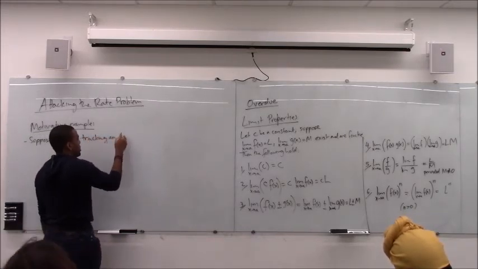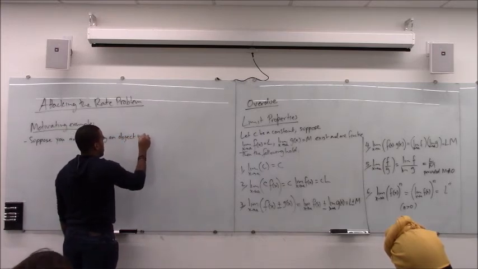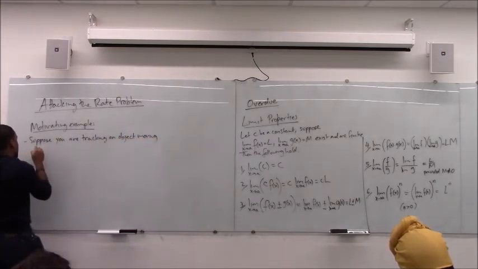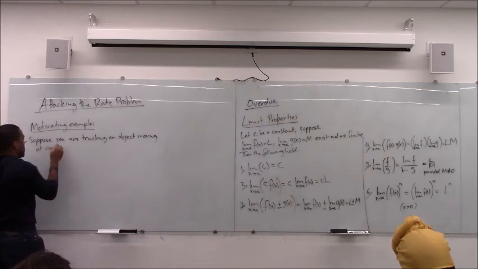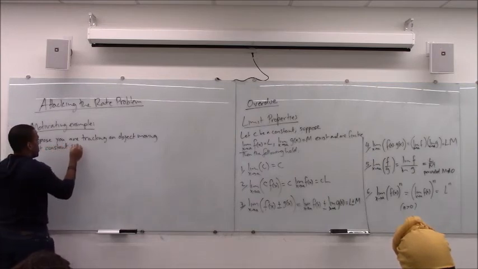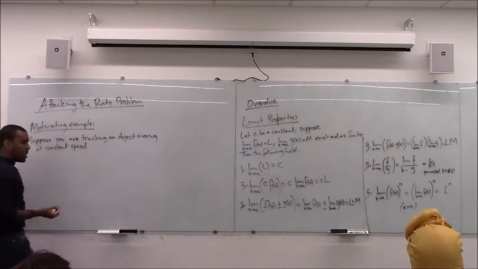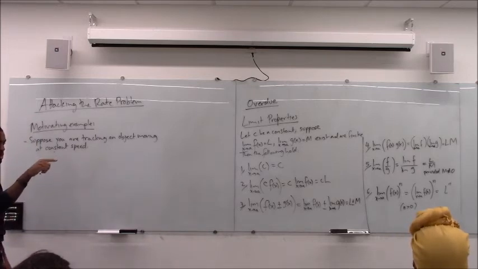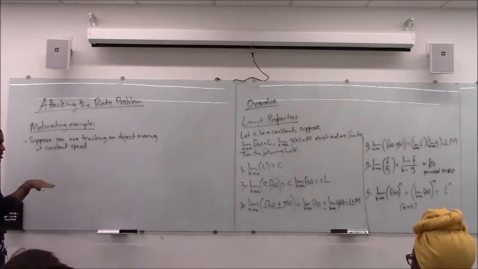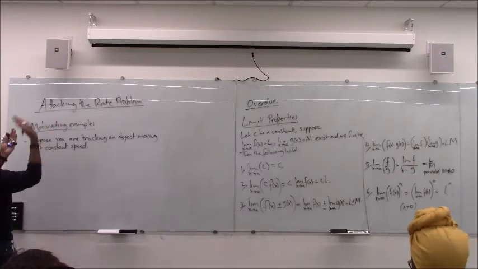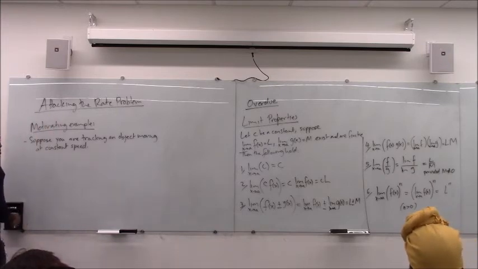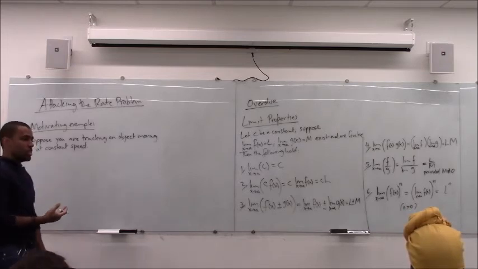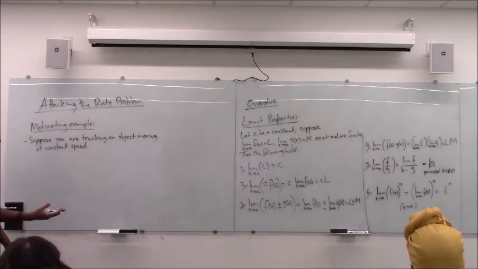you're tracking an object moving at constant speed. Right? So something is moving, you're watching it, it doesn't seem to be speeding up or slowing down, it's just steadily moving at constant speed. Maybe you're like Newton, watching the planet go across the sky. It's just moving, and you're tracking this, you want to be able to predict where this object is going to be, how fast it is going to go from this point to that point. That is your goal.